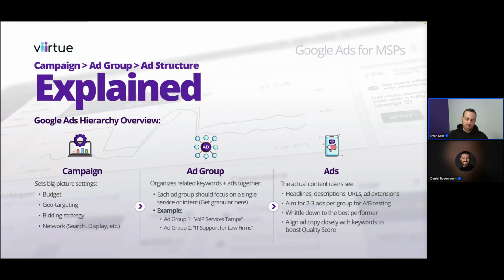And that's going to come in part two. But we're looking at demand gen at this point. So search is what we're going to target here. Let's move on to ad groups.